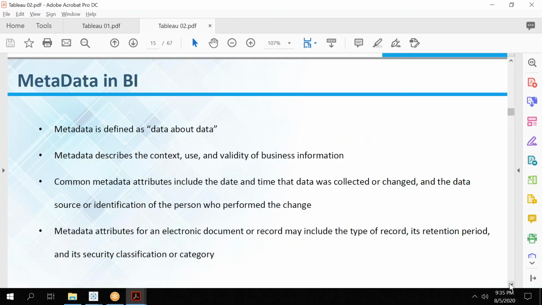Metadata in BI is data about data. It explains the specific context and validity of business information, in simple words, which will not change. For example, consider your bank account.